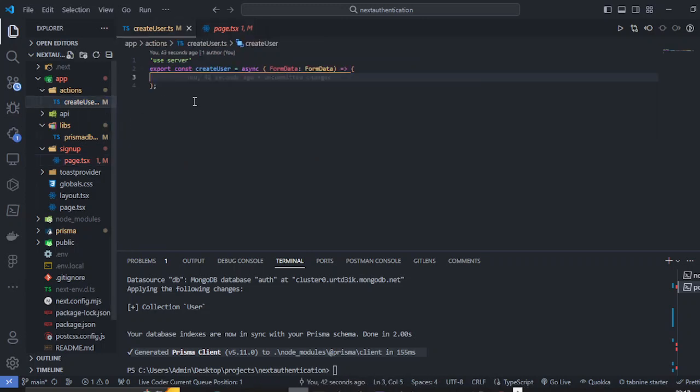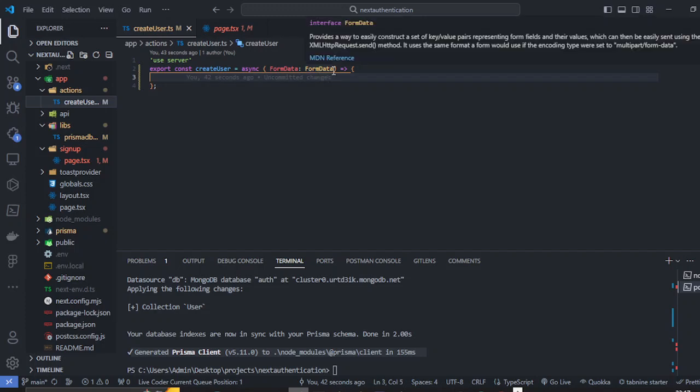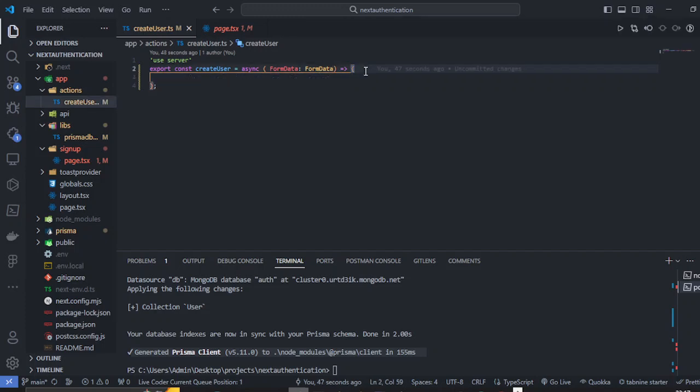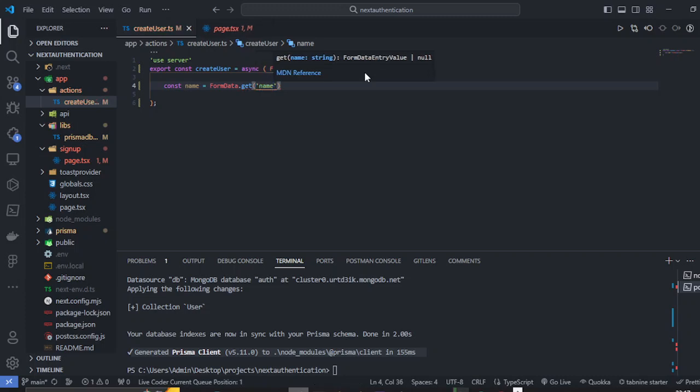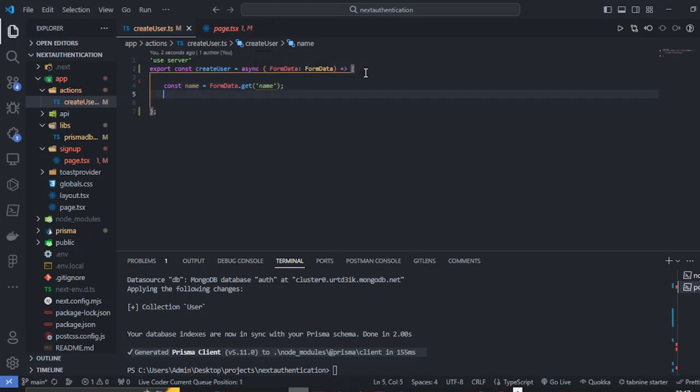Now inside this create user, we receive the form data. Now in order for us to get the name and the password, we'd actually use the name attributes found within our form data or our form. We'd do const name equals formData.get, then we'd go with name because that's what we named our name input.